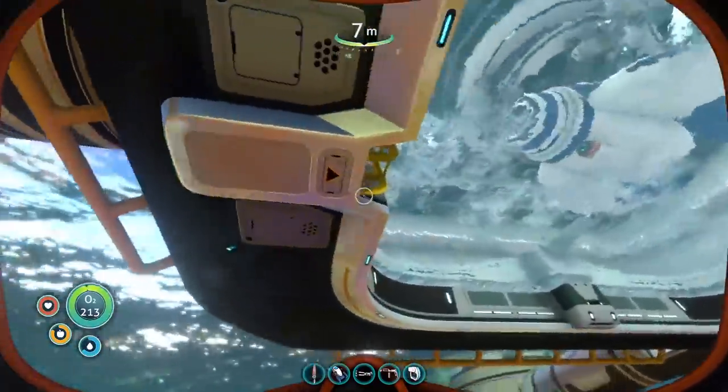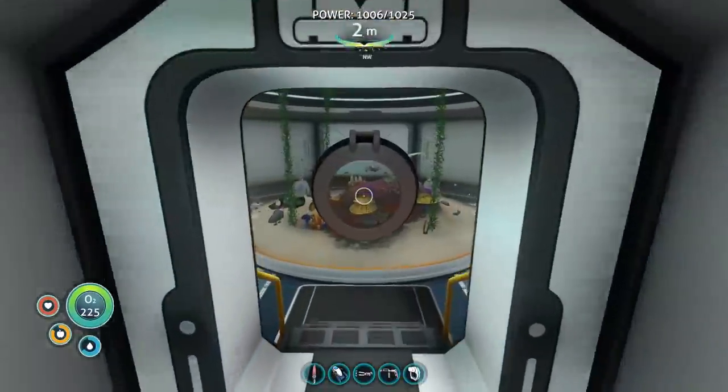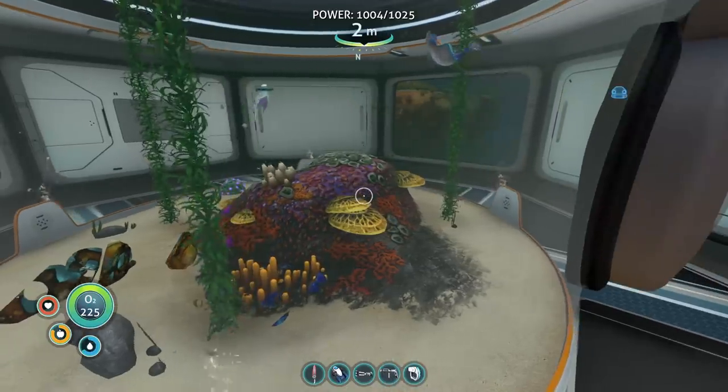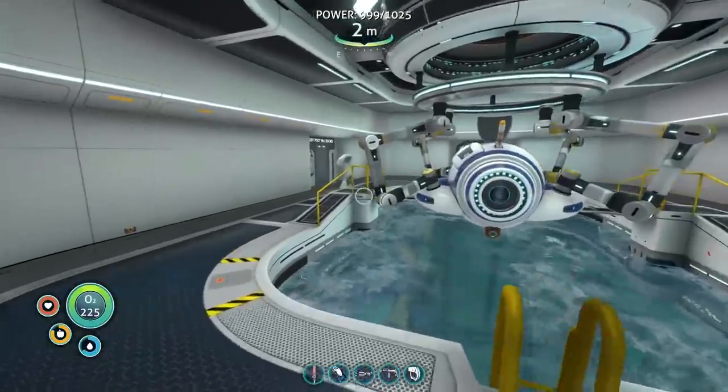Look at the eggs. Right, the eggs hatched. I forgot. So what do we have? Aw, it's a tiny stalker. It's so small. Look at it. It's tiny.